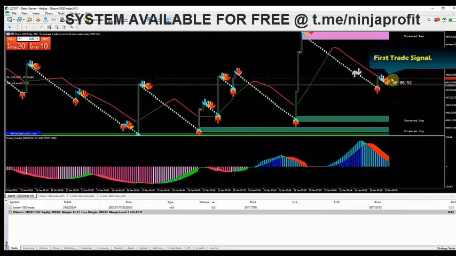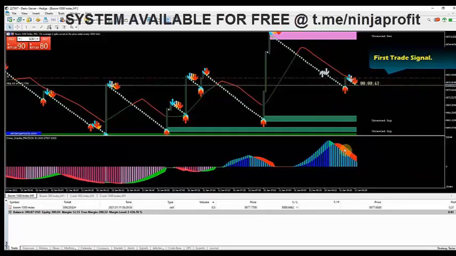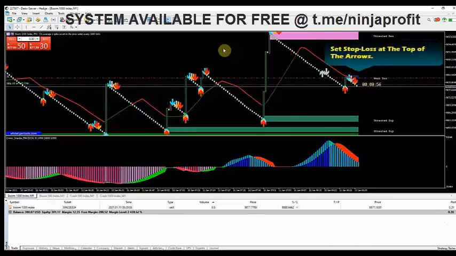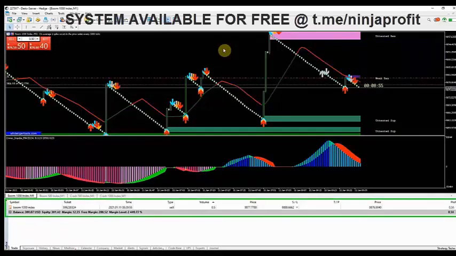We got our first red arrow sell signal on Boom 1000 index market. I will enter this trade for 3 to 5 minutes trade duration, using 0.5 lots for a start. I will set the stop loss at the top of the arrow to prevent the unexpected spike from causing more damage. I will hold this trade for 5 minutes and see how the trade runs, but I am 89% sure that the trade will close in the money.